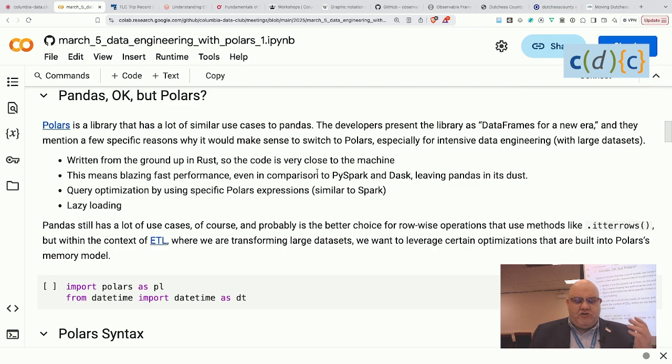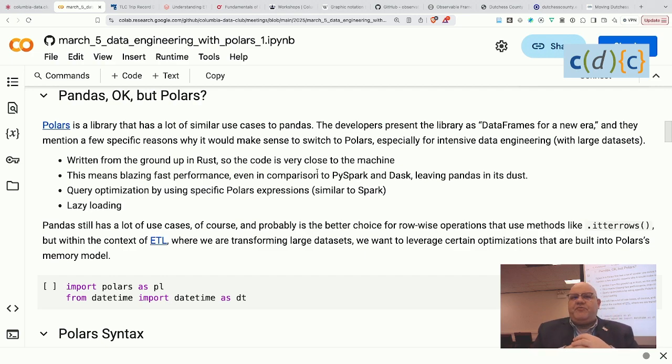I won't be showing that this time, but maybe at the next workshop I'll show some of that query optimization. What that basically means, and if you're coming from a Spark background this will be pretty familiar, is you tell the computer everything that you want it to do and then do it, as opposed to telling it to go step by step: do this, wait, do this, wait. So when you tell the computer to do everything at once, Polars is able to look at what's being done and find moments of optimization.